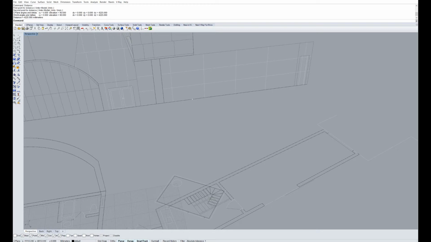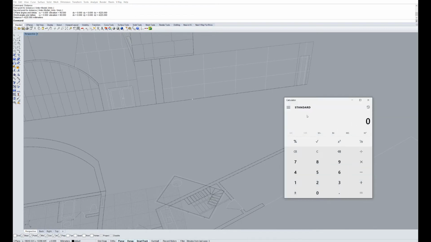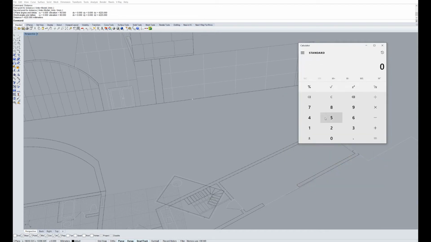4,225 millimeters. So I'm just going to bring up my calculator here, and I'm going to divide this total distance by the number of stairs. It's going to give me the riser height.